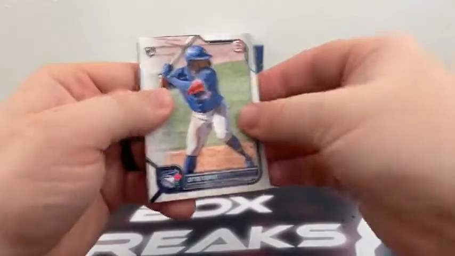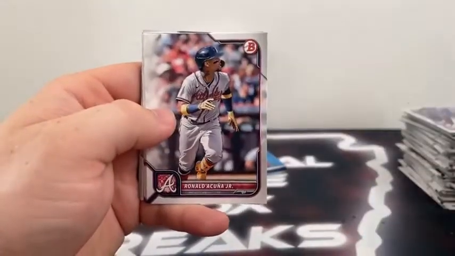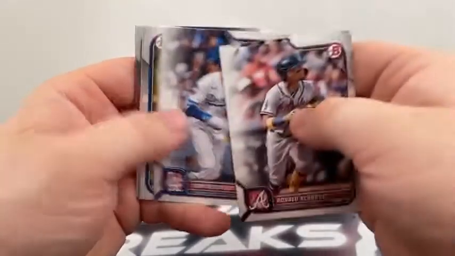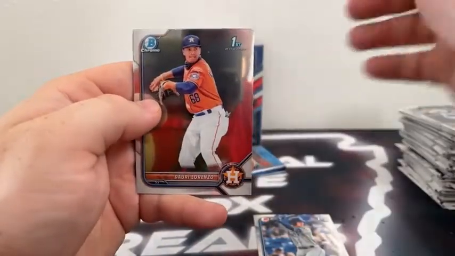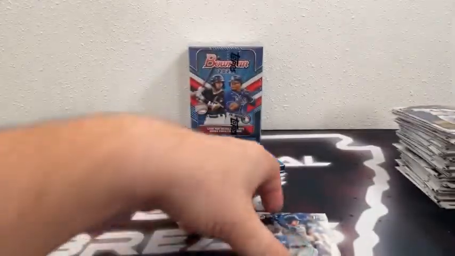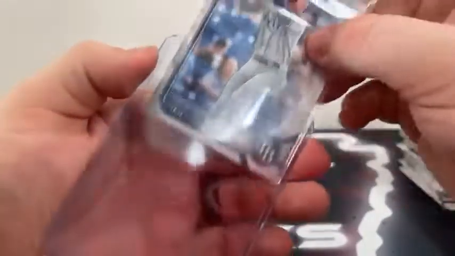Here's pack number five. We'll begin with Otto Lopez. There's Reed Detmers. O'Neill Cruz covers Ronald Acuna Jr. Got a Giancarlo Stanton. Nolan Arenado. There's Cody Bellinger. Rekelvin DeCastro covers Curtis Mead for Tampa Bay. We get a Tyler Soderstrom. A Chrome first of Dari Lorenzo, excuse me, and Malcolm Nunez for the St. Louis Cardinals. Our first Curtis Mead of the break. Pulled his autograph the other night out of one of these Bowman blasters.